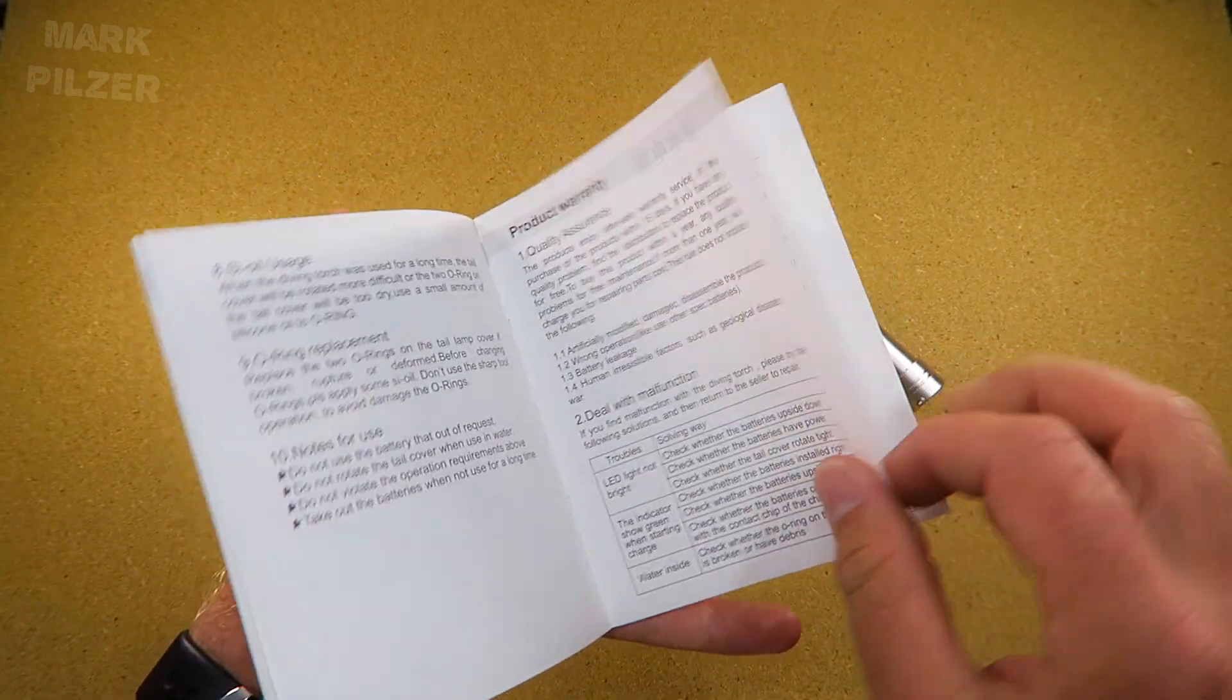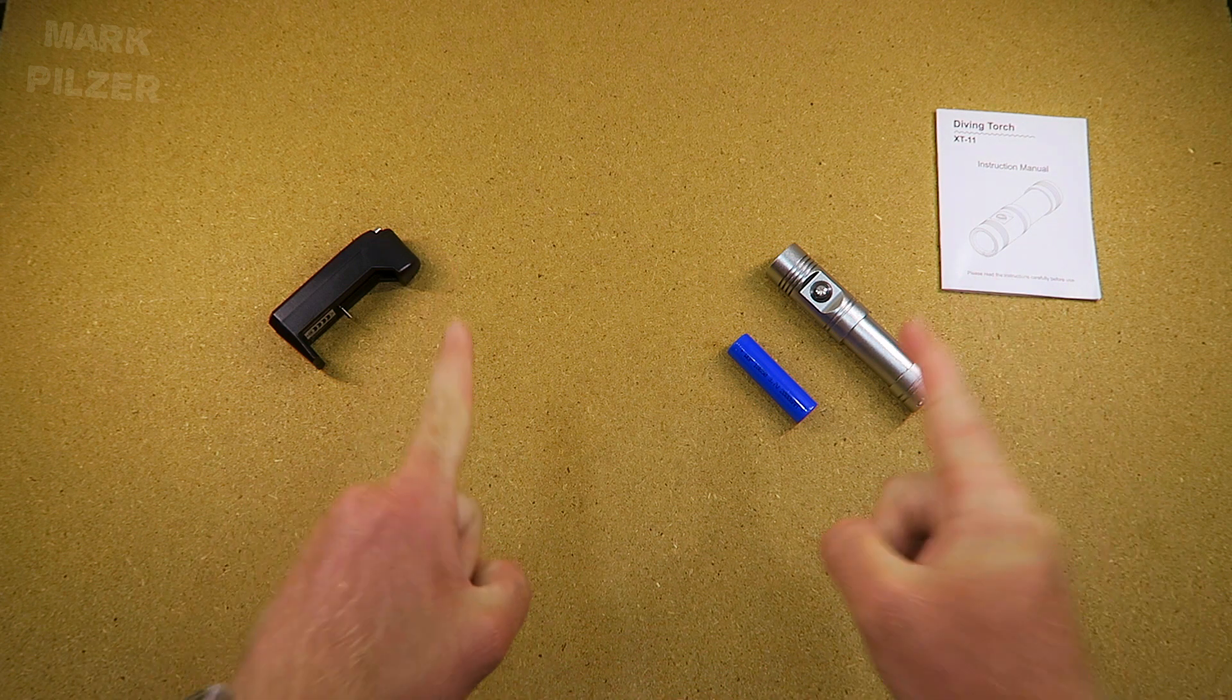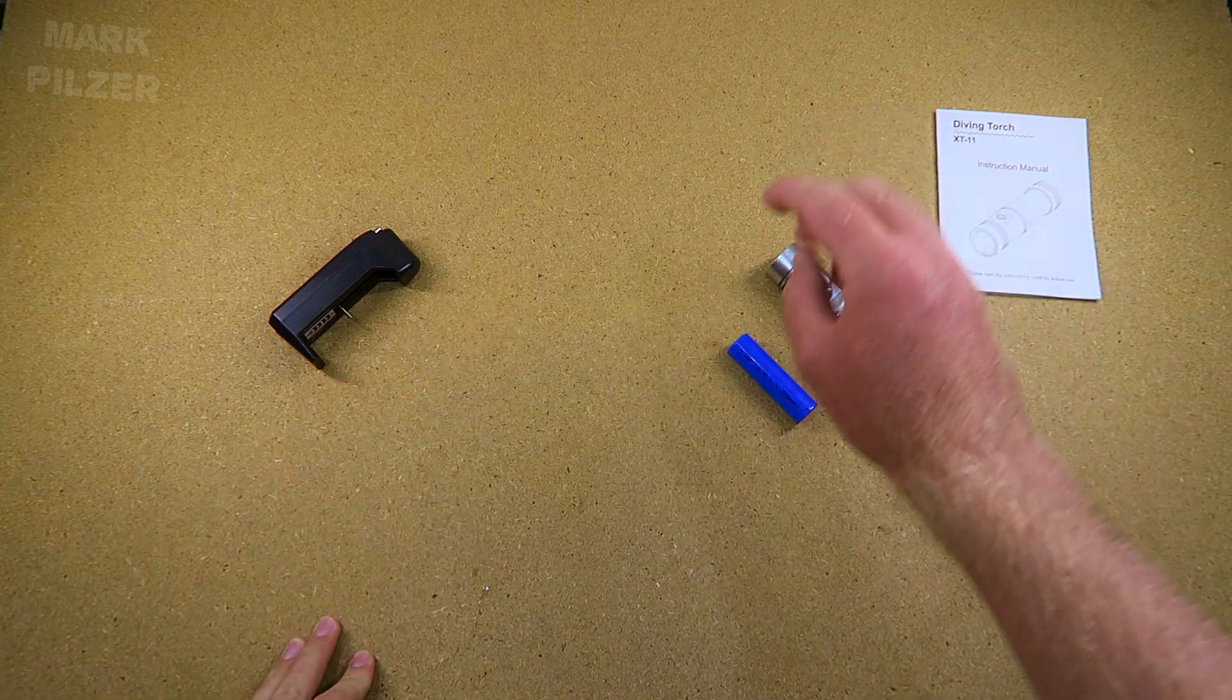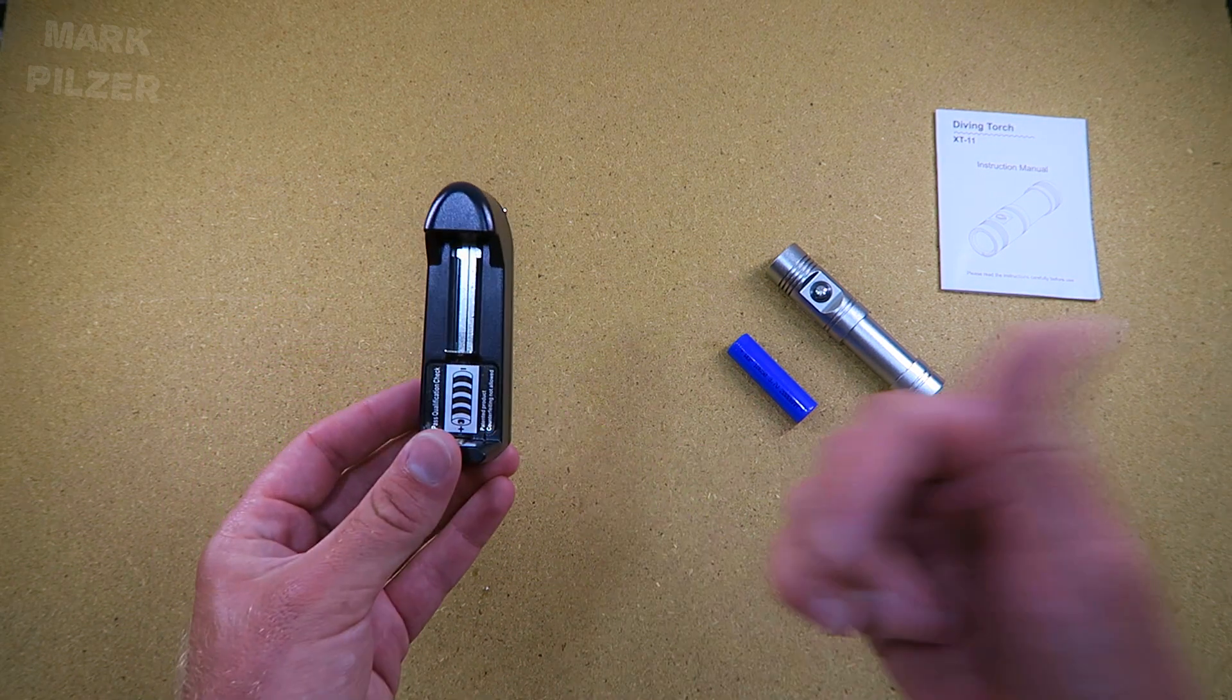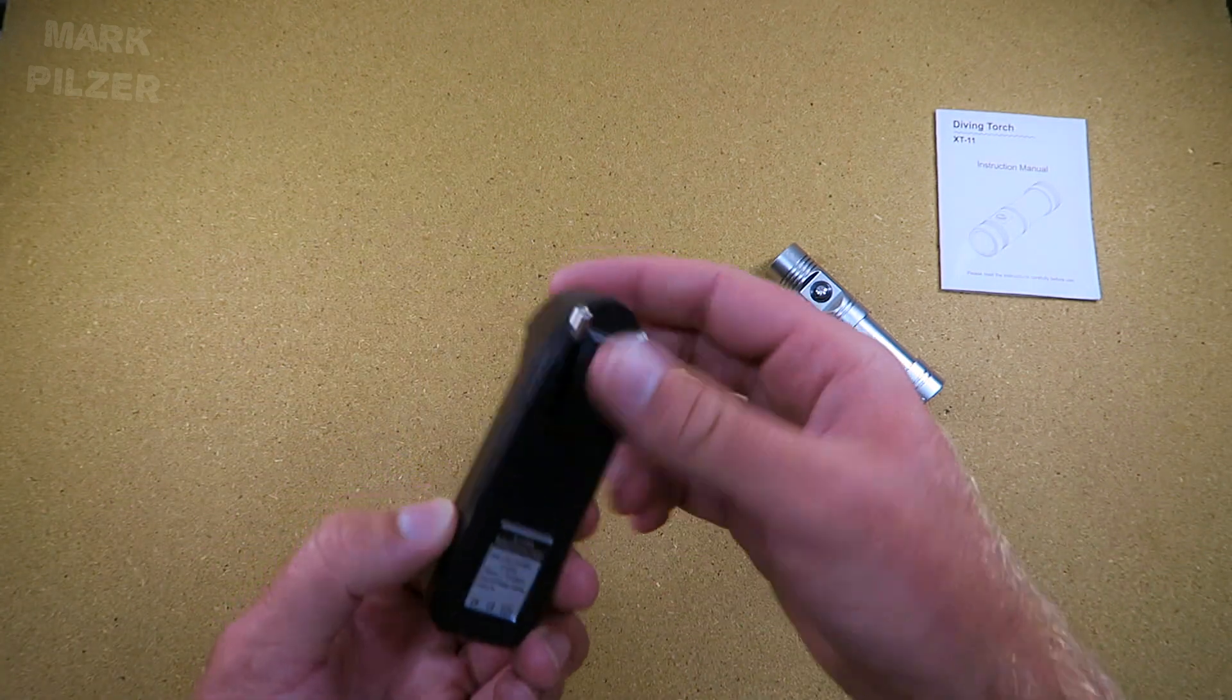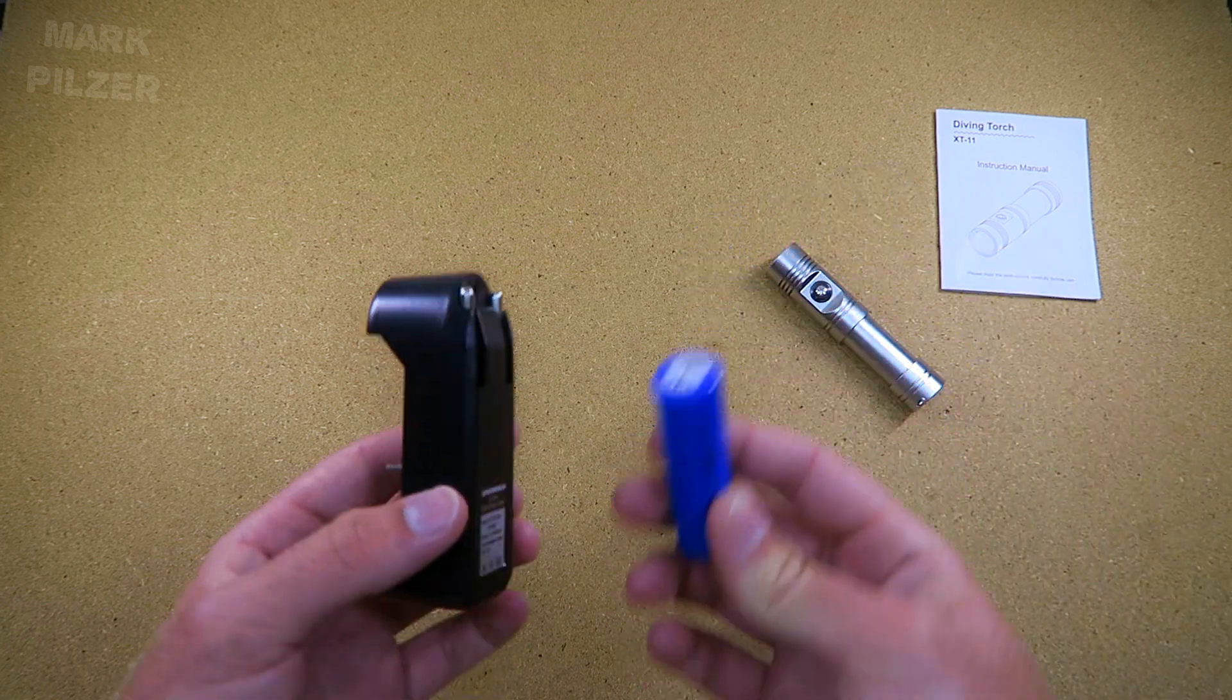Here are some indications how to use the charger. Now let's take a look what I suggest should be in a package if they sell this light separately. You can either sell only the light or you sell it in a pack which is the light, a battery, and a charger, maybe some extra o-rings. The charger which was included in the other set puts out 450 milliamps, so it's a good charge, not very quick charging. The battery is at 2,000 milliamp hours, so this means you can charge this battery if it's completely drained in around four hours.